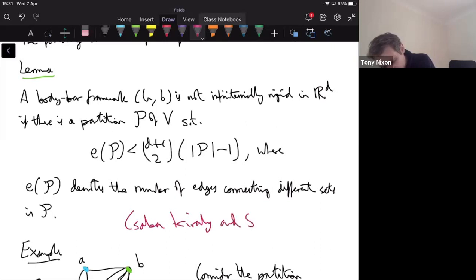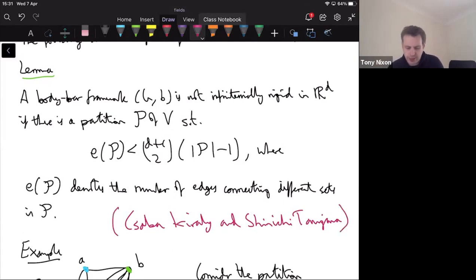and Shin-ichi Tanigawa. It's a chapter in the Handbook of Geometric Constraint Systems Principles, where they go through and survey what's known about body-bar and body-hinge and molecular frameworks. So if you are curious about things I'm saying, that's probably a good starting point for extensions from this lecture. Okay, so the alternative version of it is to think about partitions.